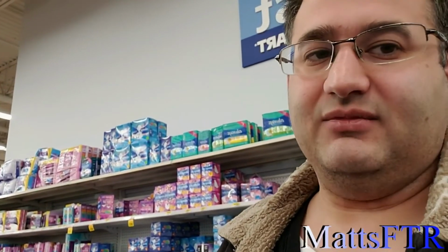You can kind of throw condoms into the mix because they're for men to use. There are female condoms, but nobody ever buys those. So condoms are actually a thing as well, because men have to buy them, but at the same time, both genders use a condom because you're having sex. But again, pads and stuff is women only. So what do you think? I think they should be free, personally.